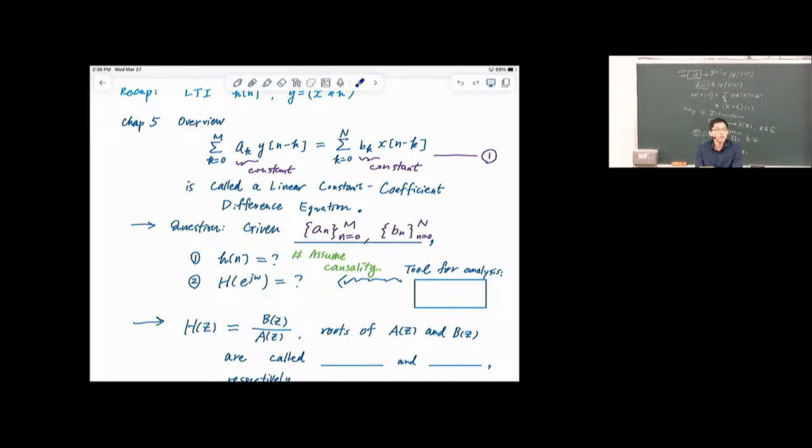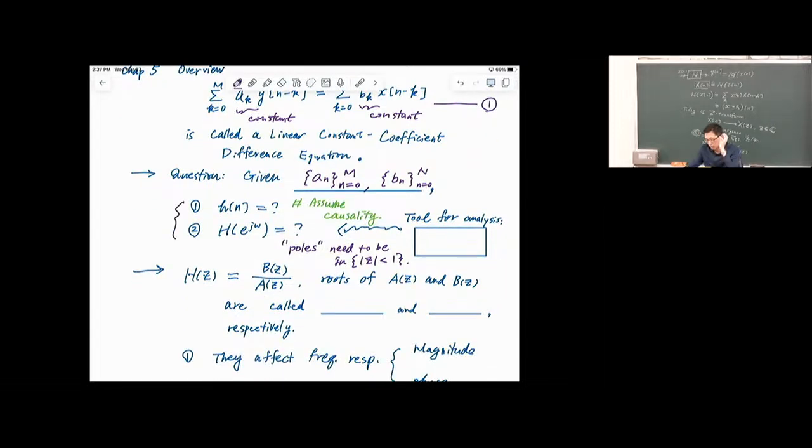It turns out that we need to calculate a thing that is called the poles. Now we'll come back to that. Turns out that the answer is that the poles need to be inside the unit circle. That's the take-home message, the outcome. I think we do have time to reach that conclusion today. But yeah, these are general questions you should have in mind.